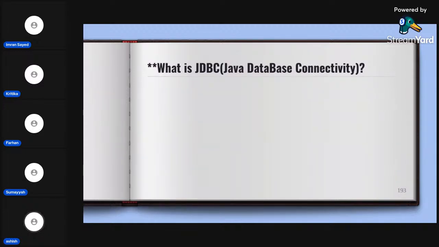By using JDBC, we can get connected to various relational databases like Oracle, IBM DB2, Sybase, and SQL Server. It also provides platform independent interfaces by which we can get connected to various RDBMS and execute queries.